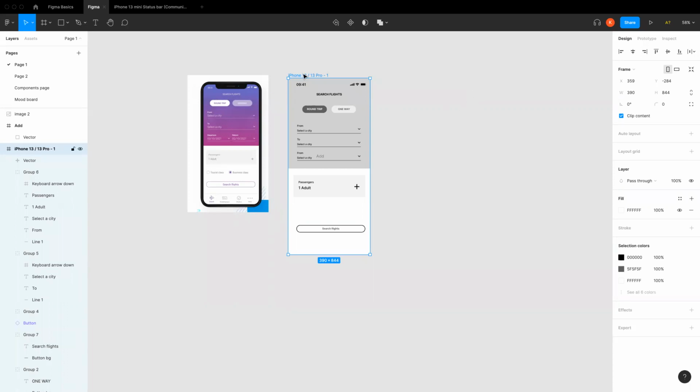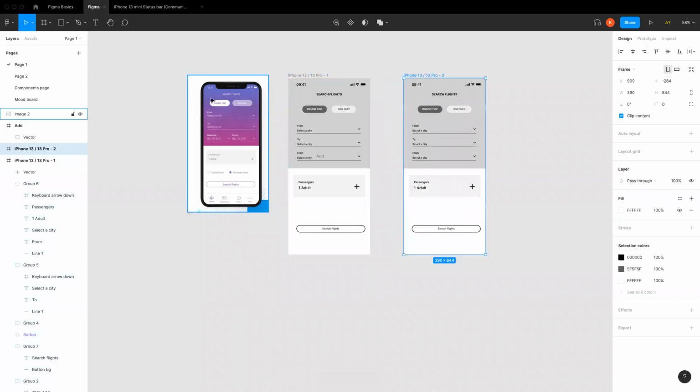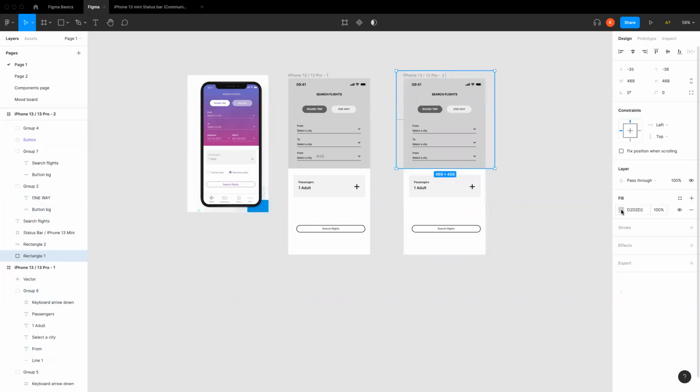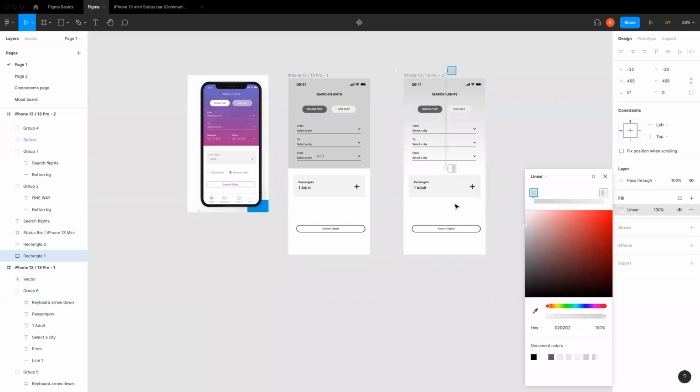Okay, so while you are doing that, I'm just going to duplicate this. Again, I just did Control D, and then I just want to make it look similar to something like this. So I'm going to go to the rectangle. I'm going to use the gradient, and then I'm going to try to sample some of this color right here. I'm going to do the same thing for here.